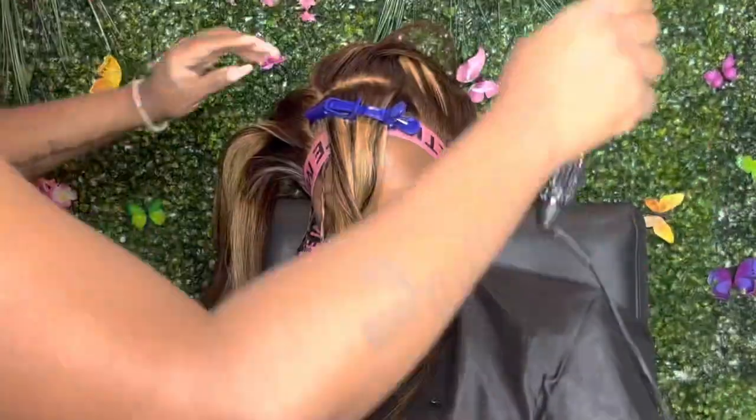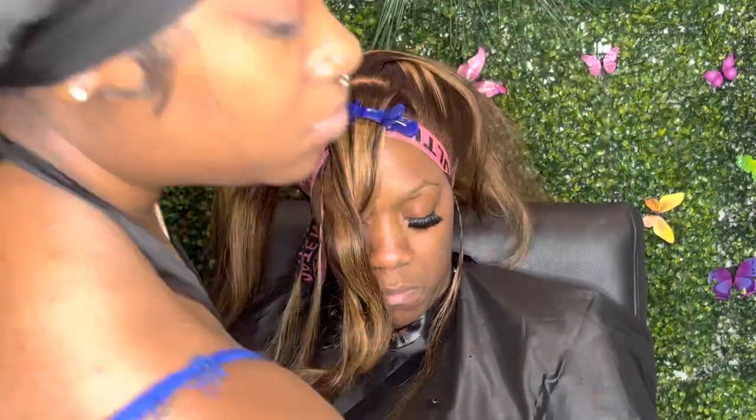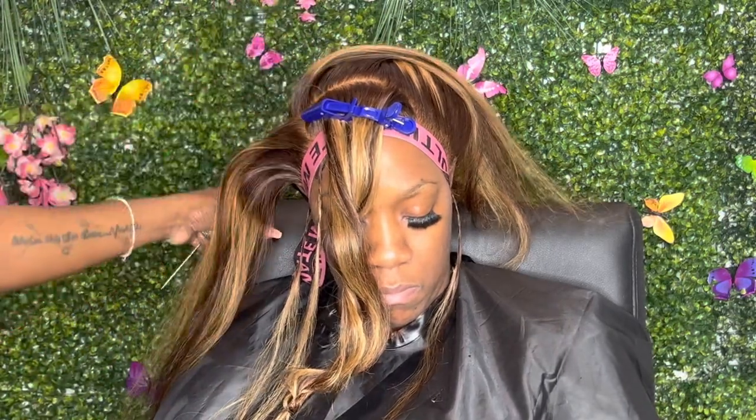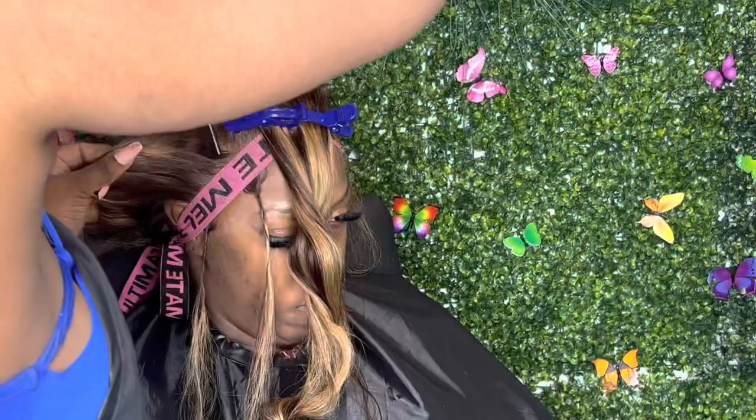So I already did one side, and y'all know what you do to one side, you need to do to the other. So I'm doing the same thing on this side here, adding the wax, hot combing it. Excuse me, y'all, I keep coming in and out of the camera, but I just got tired of going around. So I'm just reaching over at this point so I can just grab the hot comb and press it up, drop it down, and just do the same thing to this side.